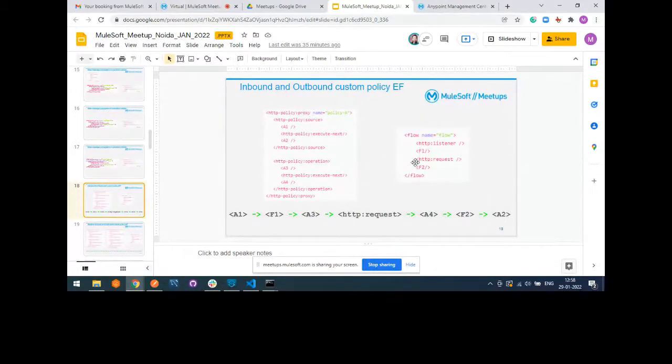After HTTP requester 1 is done, there is HTTP requester 2. You again see an outbound request going out. Again, the outbound policy comes into play, where the A3 block gets executed. It waits for the provider to respond. Once the response comes, again it will have the A4 block, and then carry out the other operations inside the flow. Once everything is done, the A2 block inside the inbound policy is executed.